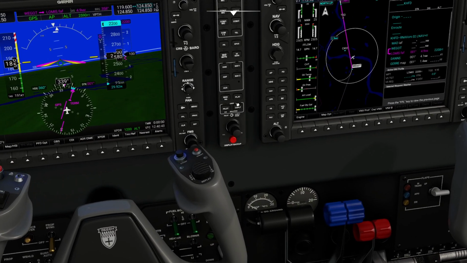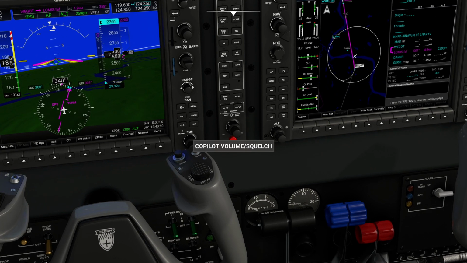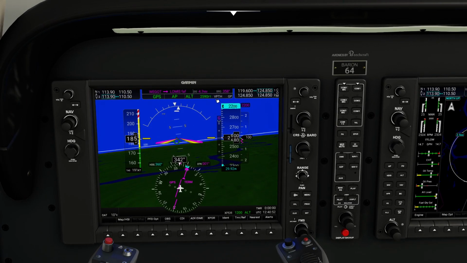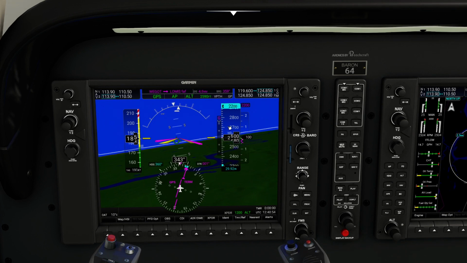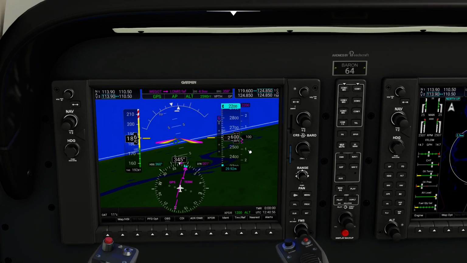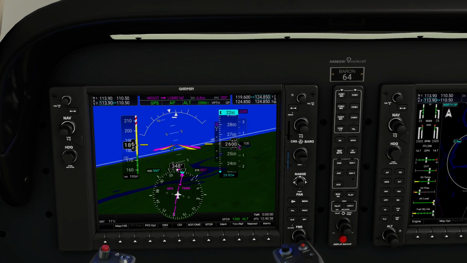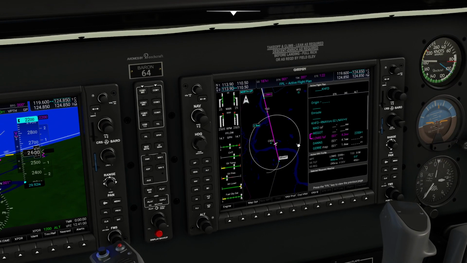At any point, of course, I can reach down here and press the button. That's really not going to make that much of a difference. So we have our VPath armed. Of course, we have our glide path armed as well. We're not going to have any of those two items enabled just yet. All right, just taking a look real quickly, double checking to make sure everything looks good to me. That looks pretty good to me.